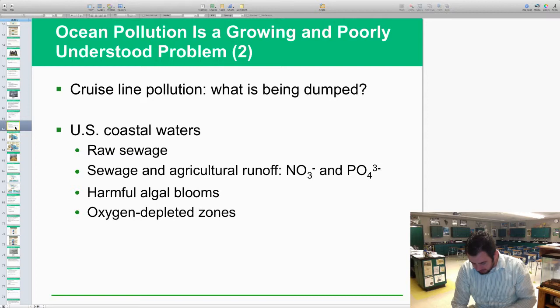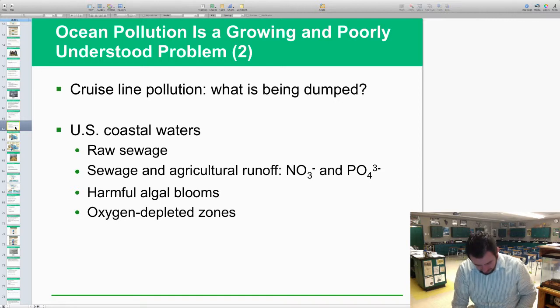And the biggest thing, actually, this is what your book says, is cruise line pollution and what's being dumped. It says scientists point out a little known problem of cruise ship pollution. A cruise liner can carry as many as 2,000 passengers and 1,000 crew members and generate as much waste as a small city produces. Some of that comes in the form of perchloroethylene from dry cleaning materials, because you need your suits pressed when you're on a cruise ship, and also benzene from paint and solvents. They also generate lots of plastic garbage and other waste products.